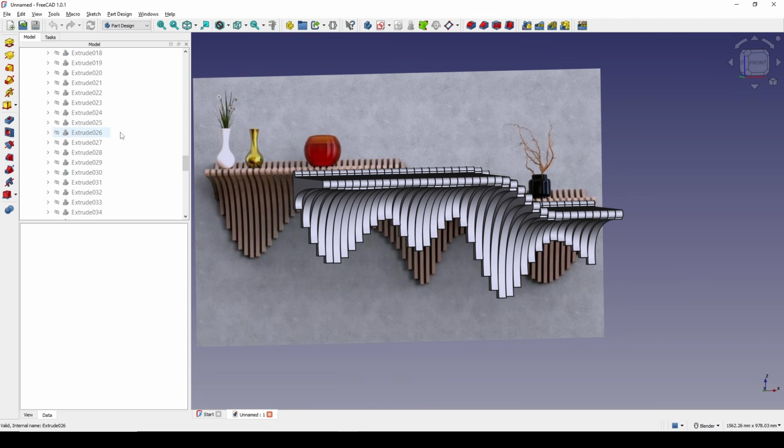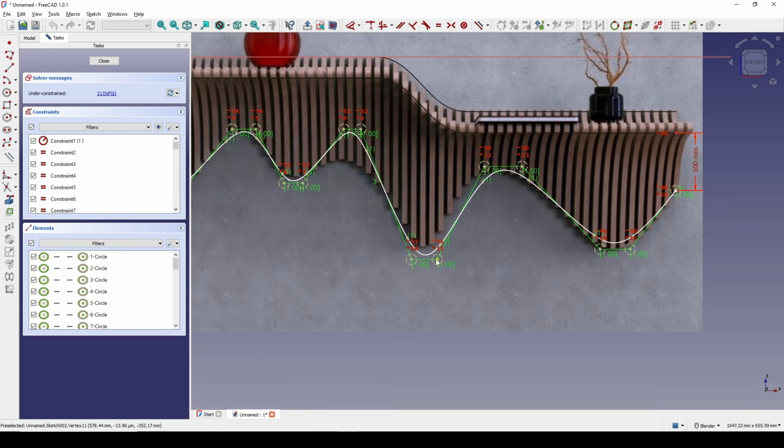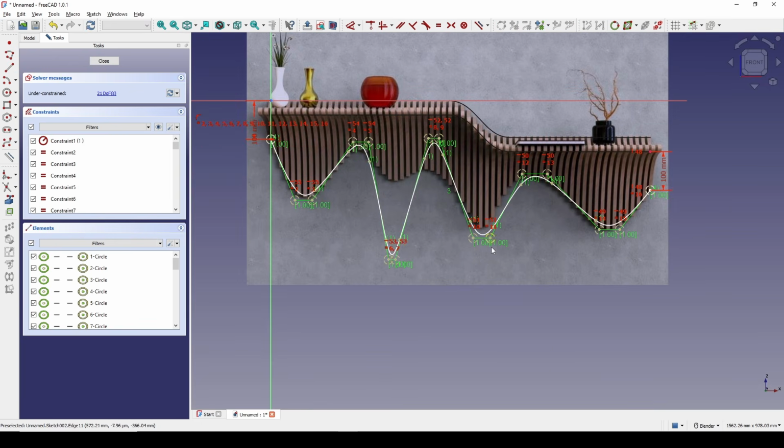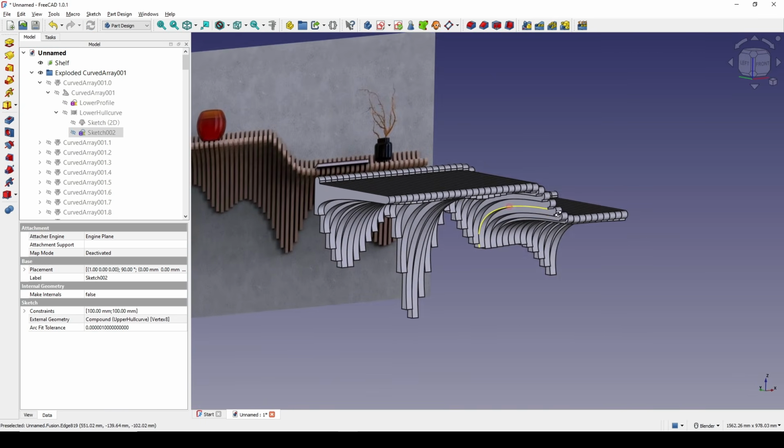And you can also change the shape of the wave by going inside here. And I can change the curve. And they also update. So hope you enjoyed the tutorial.